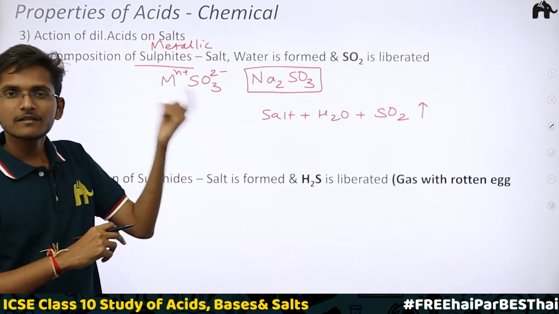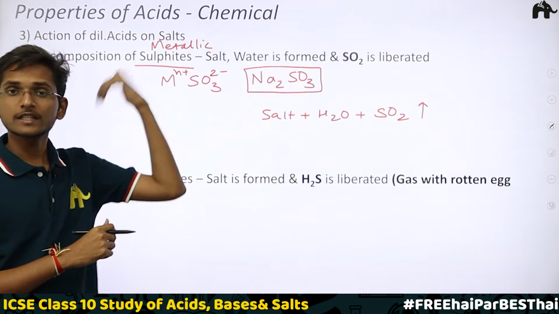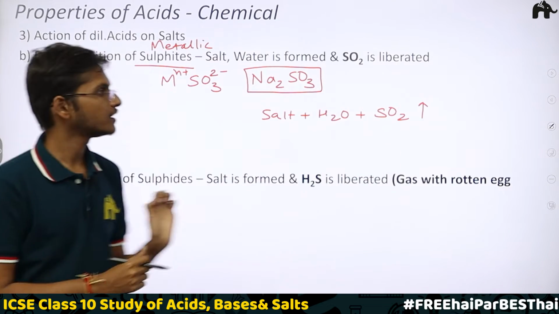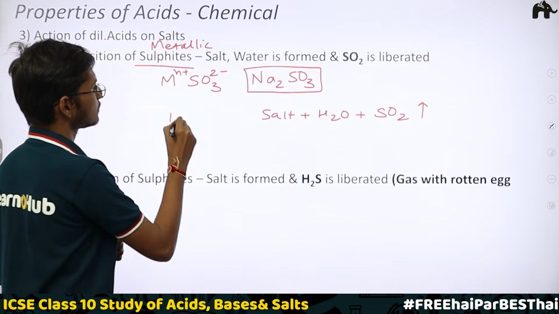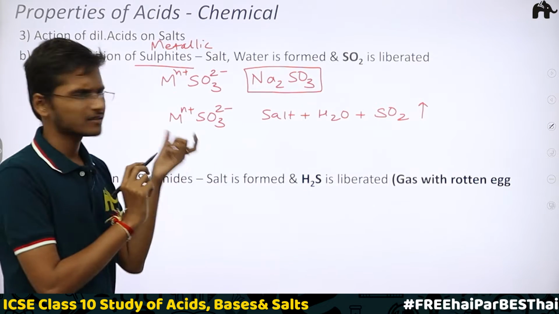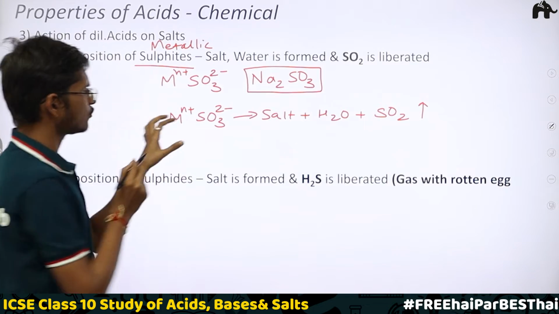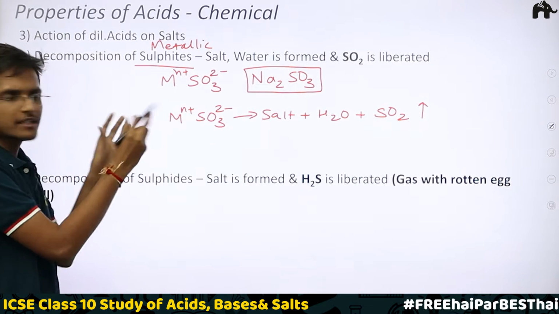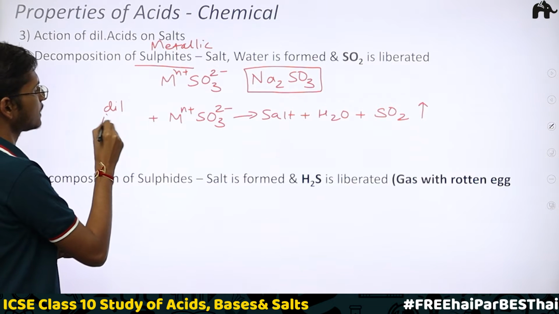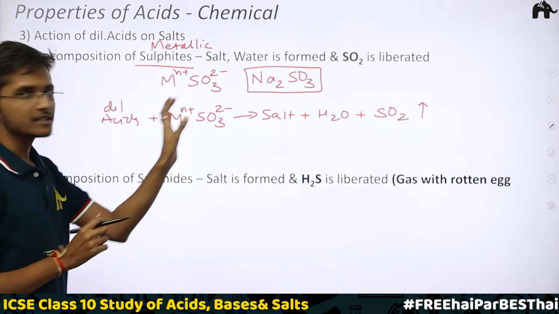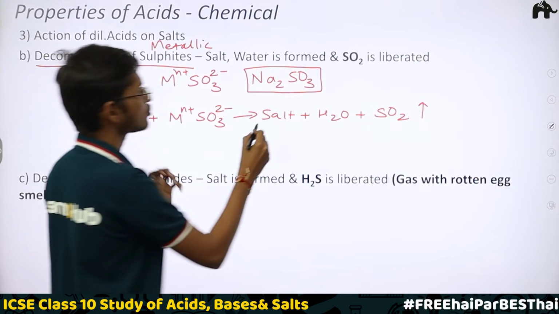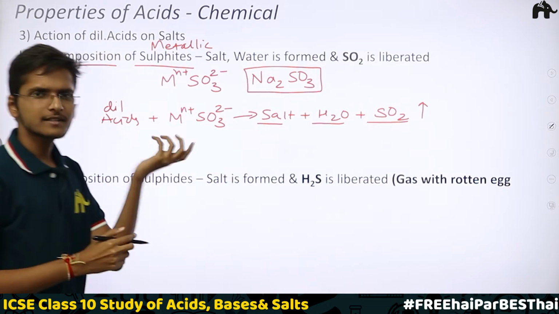Very simple. Similar way, salt, water and carbon dioxide was getting produced in that reaction. Here salt, water and sulfur dioxide is getting produced. Okay, in this reaction sulfur dioxide. I'm just representing this. Okay, you can either write in word form, metallic sulfide, to make it very simple. Okay, metallic sulfides reaction with dilute acids. So dilute acids react with metallic sulfides. These metallic sulfides undergo decomposition. They break down into salt, water and sulfur dioxide. So let's see an example.